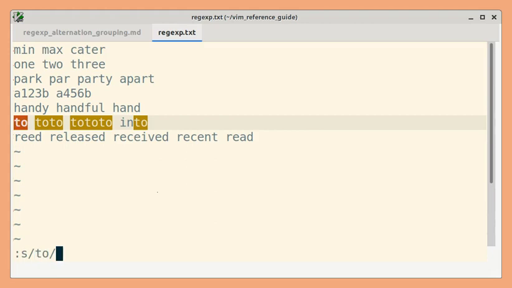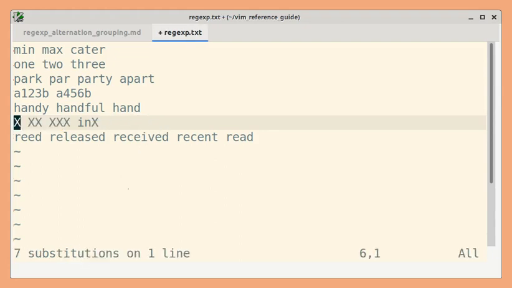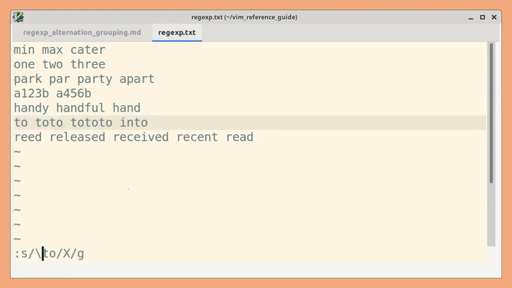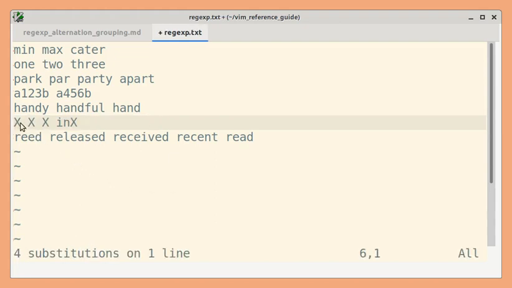If I replace all occurrences of 2 with x, then this will be changed to x, this will be xx, this will be xxx, and so on. Instead, if I apply the quantifier, then each of these will be a separate match. So there will be only 4 replacements. You can see there are only 4 x.